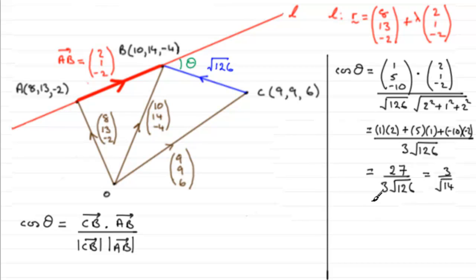Now to get what theta is, theta would be equal to the inverse cosine of 3 over root 14. And if you do that, you find that you get 36.699 and so on degrees. Which when rounded to one decimal place, which is what we had to do, it's going to be 36.7 degrees to 1 dp.